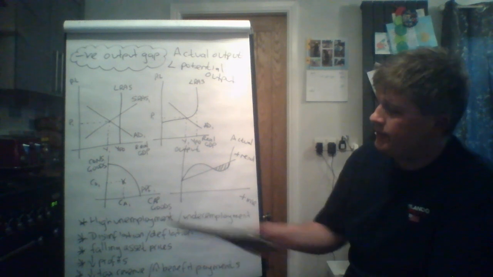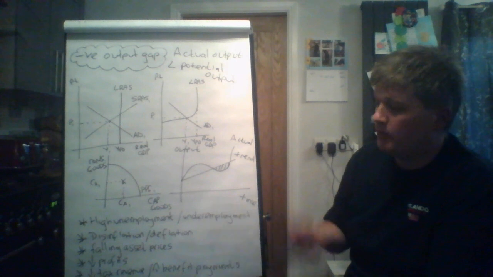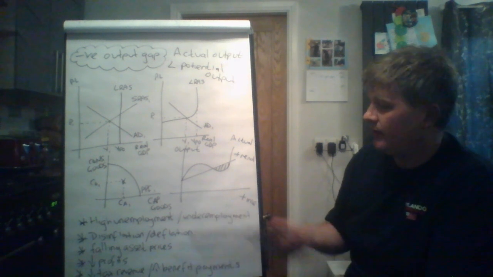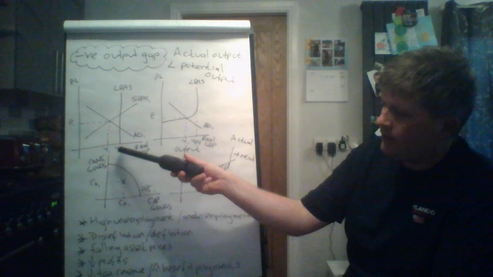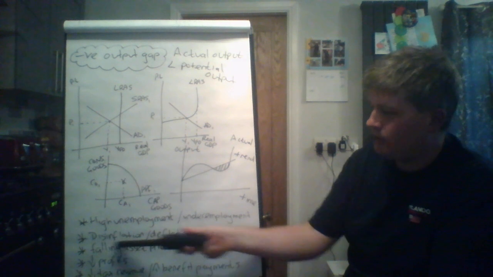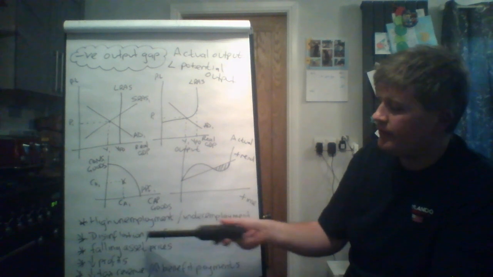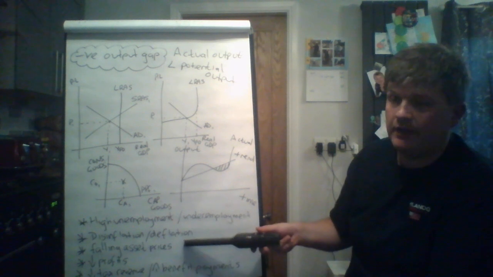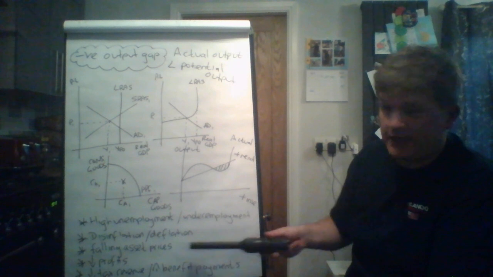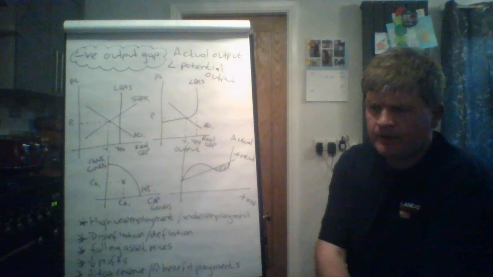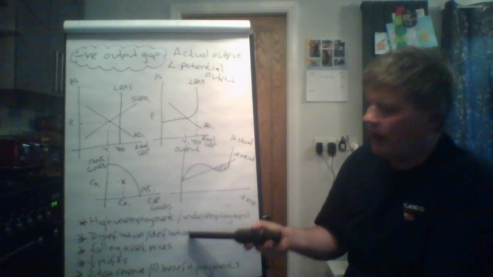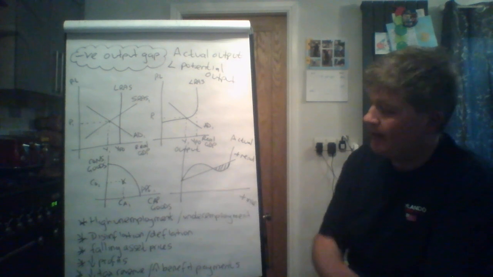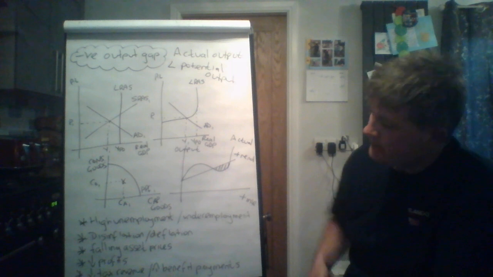Now, because you've then got high unemployment, you've got poor animal spirits, you've got low confidence in the economy, spending starts to fall. When you've got spare capacity, firms start to struggle to sell output. That could mean they start to lower price levels, so we might start to have deflation taking place in the economy. Now, when you have deflation, remember people will think, well, hang on, if price levels are falling, I'll not buy now, I'll wait a couple of weeks. And that could make that recession, that negative output gap, become even worse.